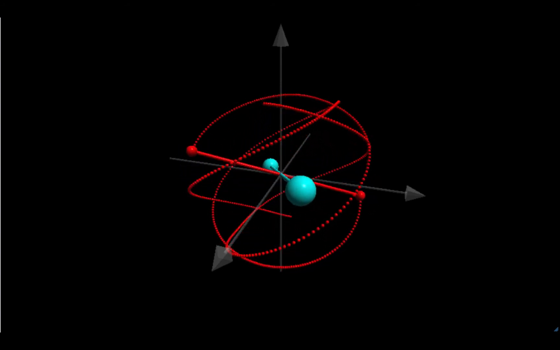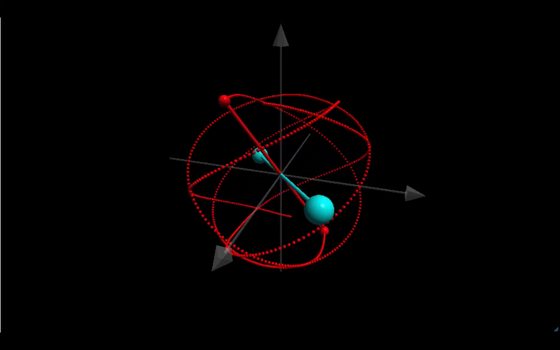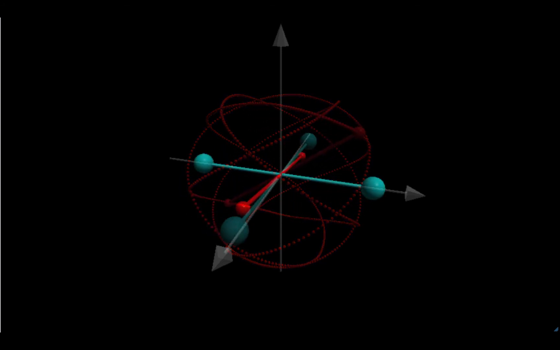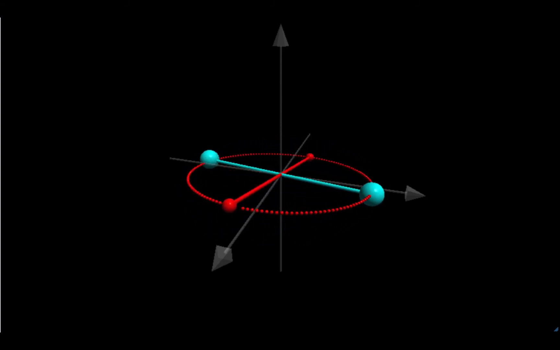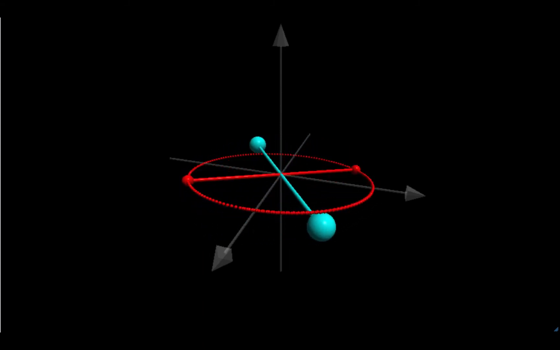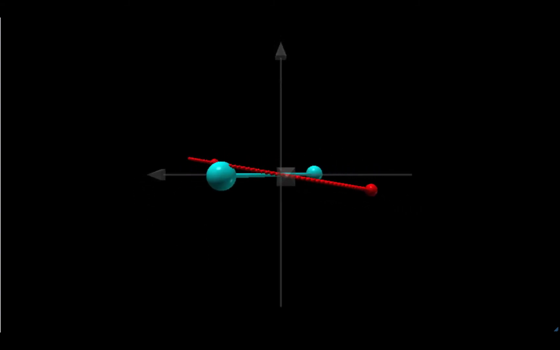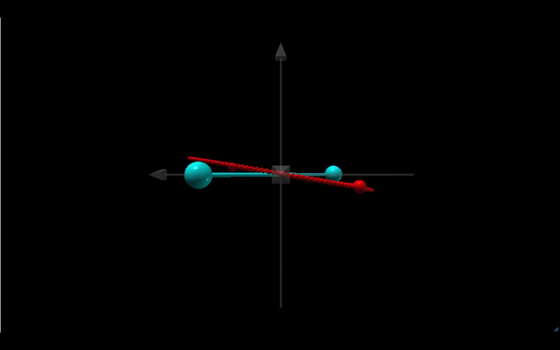This back and forth motion exhibited by the smaller red masses will occur for any initial angle between the red strut and the axis of rotation. Consider a large initial angle — say 80 degrees. In this case, the initial rotation axis, the z-axis, is almost aligned with the principal axis that has the largest moment of inertia. As the body spins, the red masses oscillate up and down above and below the equatorial plane. You can see this most clearly if we change the viewing angle, looking down the y-axis toward the origin. This up and down motion of the small red masses is the same effect — the Dzhanibekov effect — but with a small amplitude.